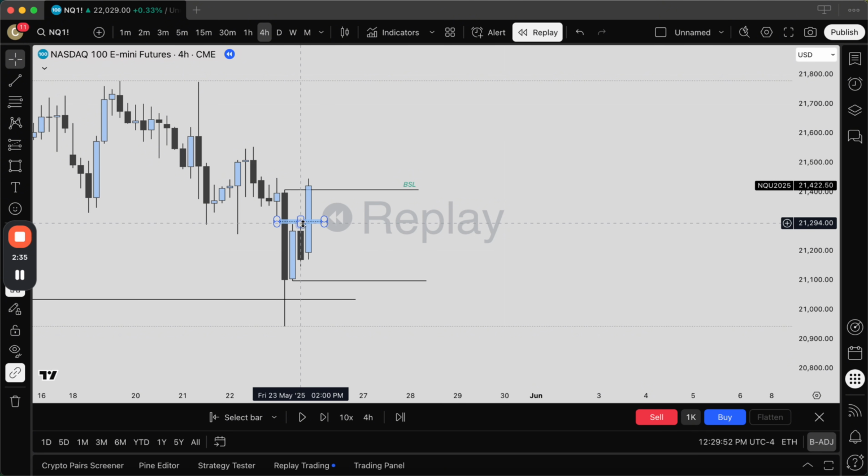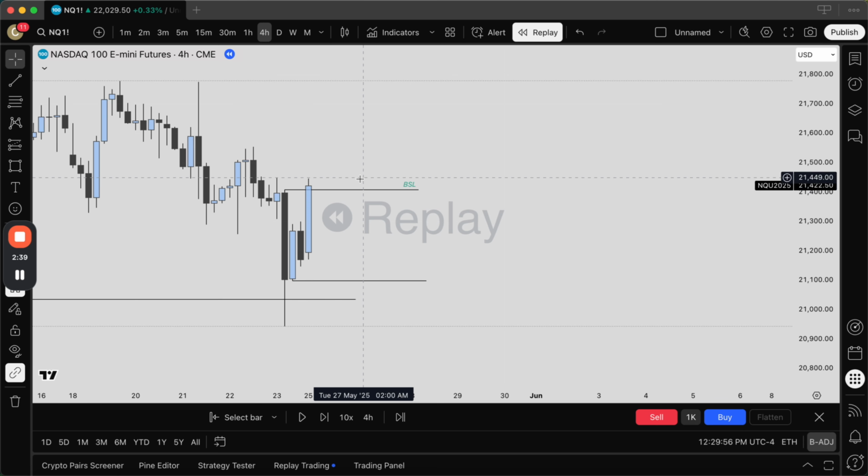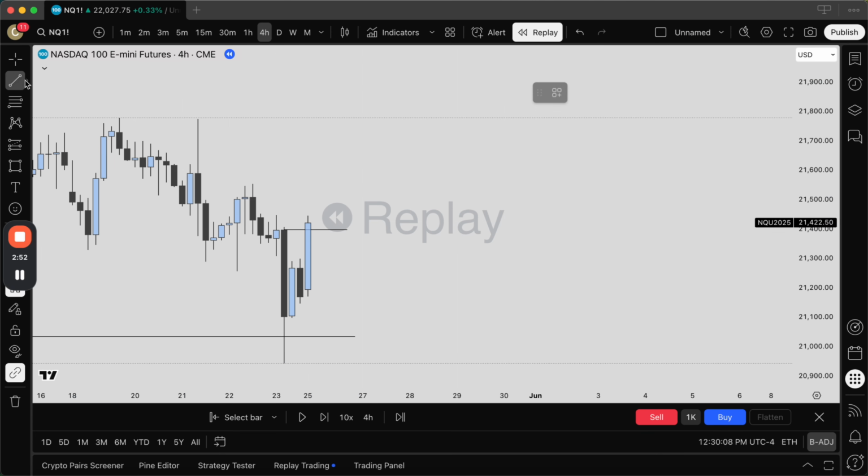Price clearly just inverses this 4-hour bearish fair value gap and takes that draw. Since we have this displacement and we did sweep this low right here, this is considered a 4-hour change in state of delivery, as you can see from there. And my draw remains this high right here.